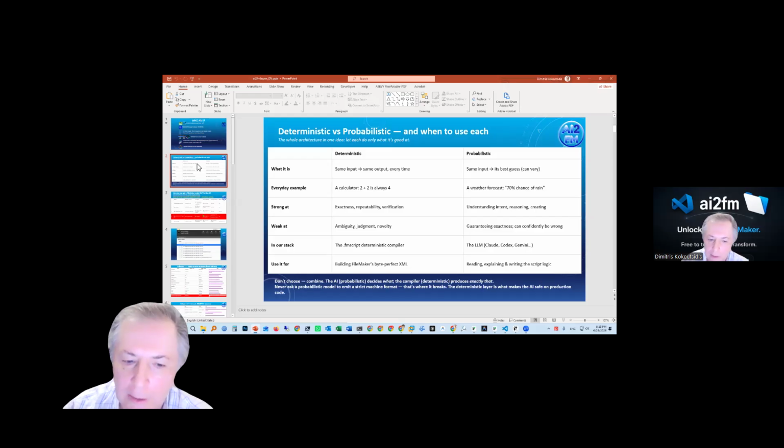Before we continue, we have to set the boundaries. What is deterministic, and what is probabilistic, and why and where we use it. Because there is a big misunderstanding about when and why you should use AI. AI does not fit everywhere. AI does not replace good old software.